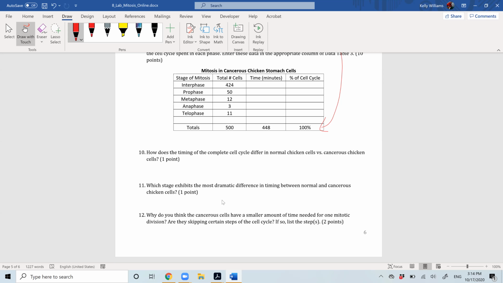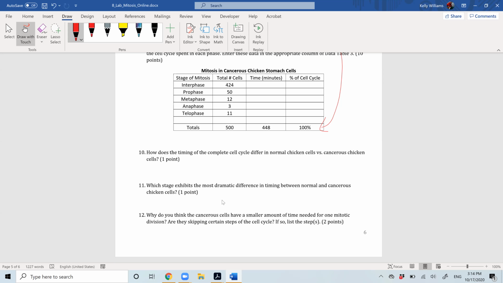The last question, keep in mind, you're looking at cancerous cells versus, well, all of these questions, you're looking at cancerous versus normal cells. But think about what cancerous cells are doing, right? And what they actually are. Cancer cells are abnormal, and they're really, really fast growing. They're dividing really fast. They're dividing really uncontrollably.